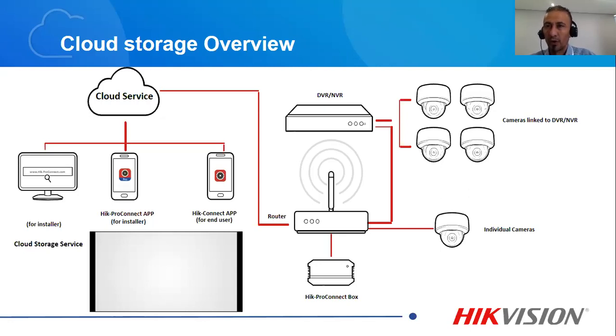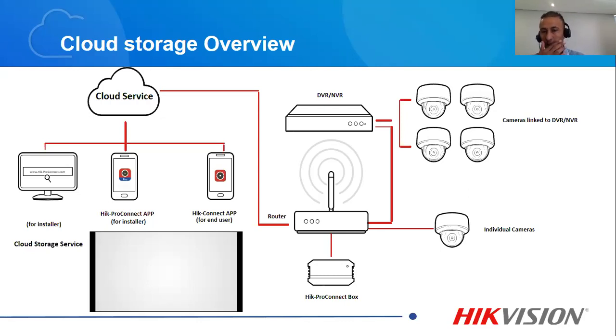Like I mentioned before in the previous slide, it's just little clips that happen. So in the event there's a motion detection, it will record for that few seconds that the event is happening. The cloud storage is not there for physical storage like on a hard drive where it will store for 24 hours or 3 days or whatever it is. That is not what it is. It's just basically clips for events.